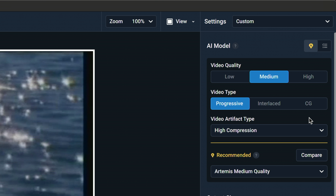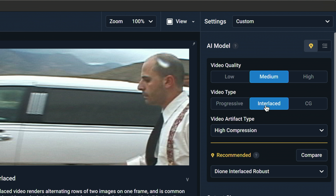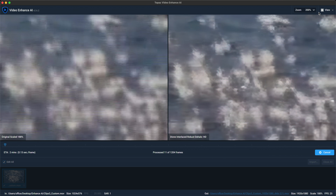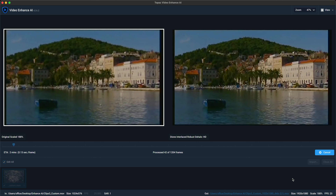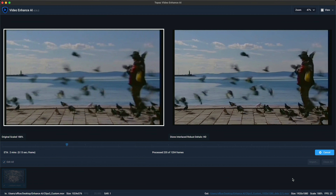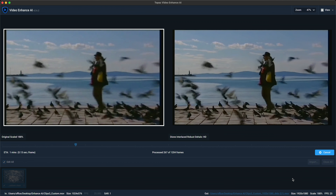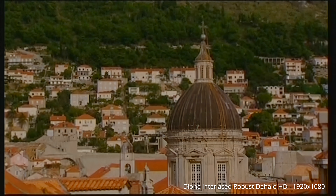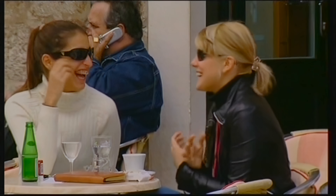The other issue I had was with interlaced footage — it just couldn't cope. Now it looks like we've got suggested settings for sorting that out too. I've still got the problem footage I had before and it needs upscaling to HD. We'll call this medium quality, interlaced, use the suggested settings, output to ProRes, and get it going. As it's working I can see it's sorting out all of the interlaced frames into progressive. If you look at anything that moves fast, like these pigeons, you can see that Enhance is cleaning it up as it scales to HD — all at 0.13 seconds per frame. So all of the previous issues I had with Video Enhance AI appear to have been sorted in this version, and it's now quick enough to incorporate into my normal editing workflow.